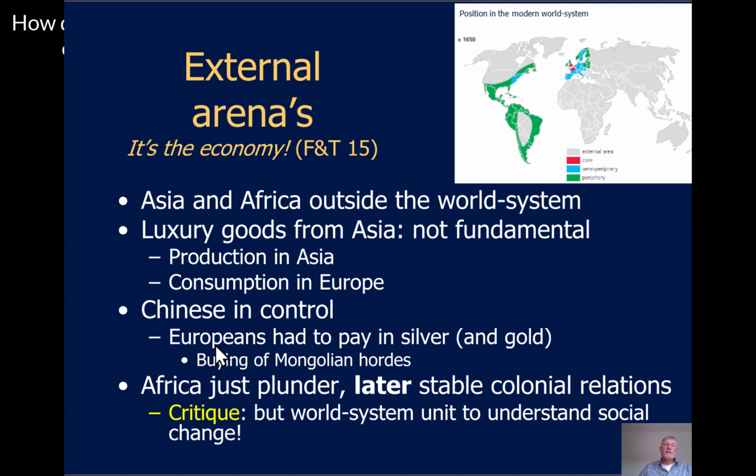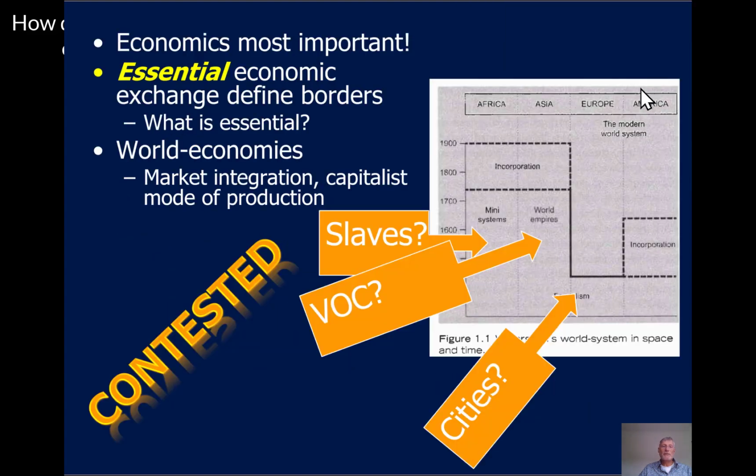And the Europeans had to pay heavily. They had to pay in silver, and that silver was then used politically by the Chinese to buy off the Mongolian hordes, who had a silver appetite, and you paid them a lot of silver. Those Mongolian hordes here in the steppes in Central Asia would be deterred from invading China, which happened a lot of times.